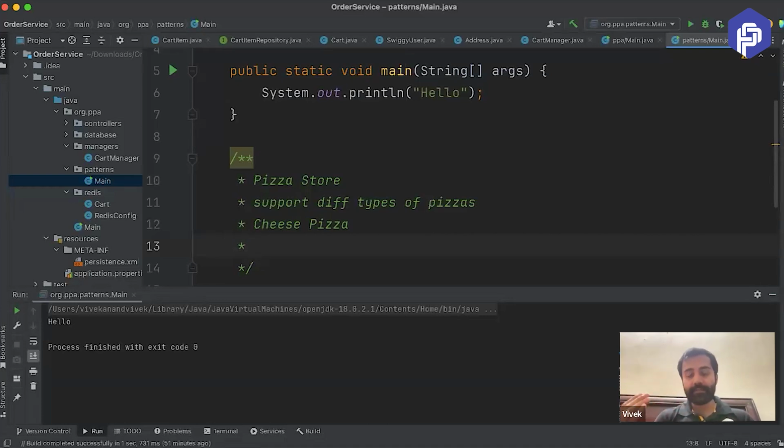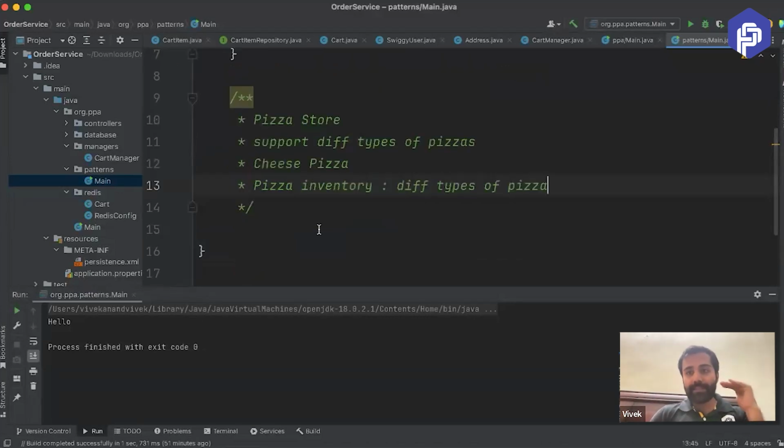And when I say design a system for that, for now, we are going to focus on very limited functionalities. We are not going to focus on everything like payment system, login, logout. No, we are just going to focus on the pizza inventory in general, or I would say the different types of pizza, like how we support different types of pizza. Okay, let's take things very simply.